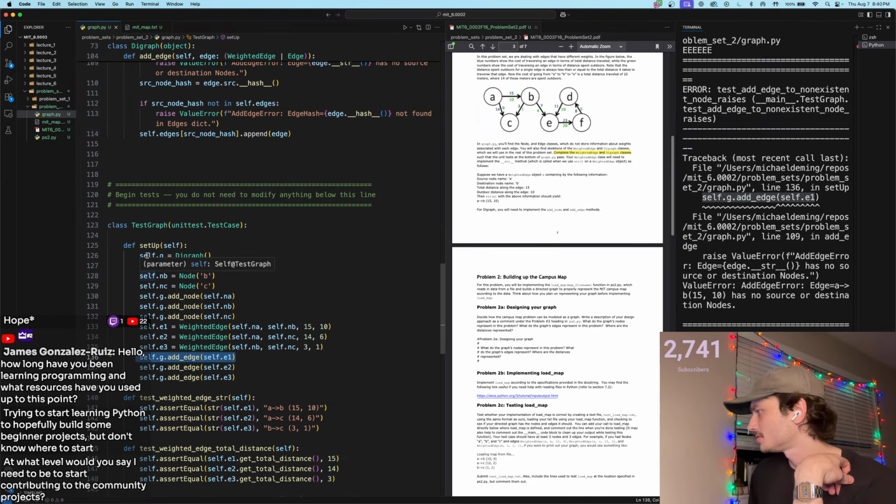Edge has no source or destination location.